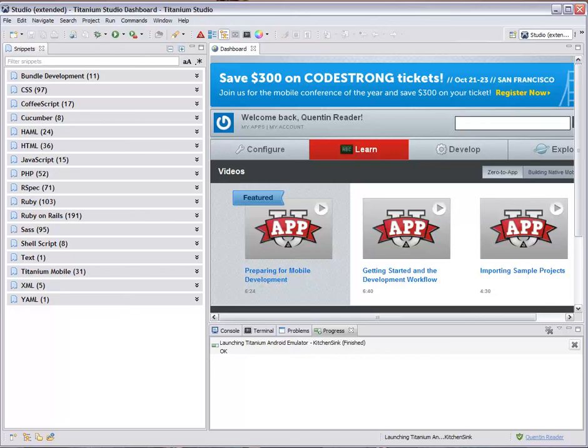Okay, well, we can see that the launcher is telling us that it's finished bringing up the Android emulator with the KitchenSink app. So let's take a look at the emulator itself and some of the features of the application.